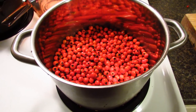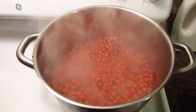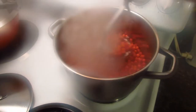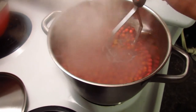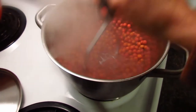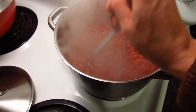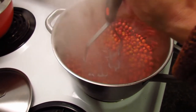All right, here we go. So they're boiling well and it smells amazing already. I'm just going to take the potato masher here and break up the berries with the masher to extrude the juice and the pulp. I'll do this, like I said, every 20 minutes until they're done, and that'll be in about an hour.